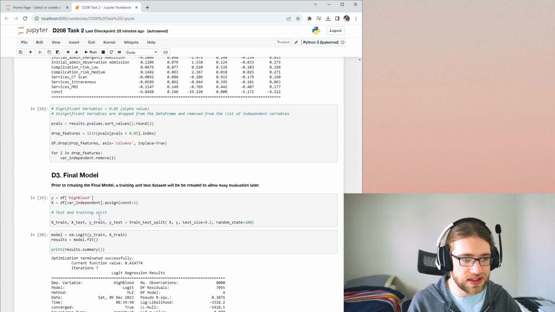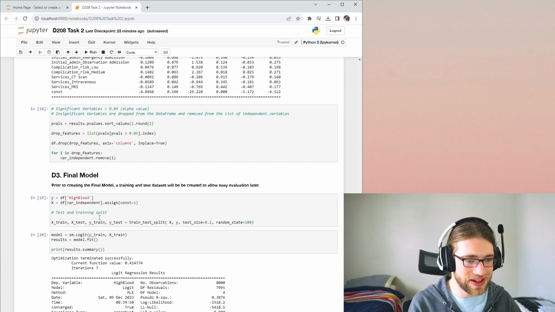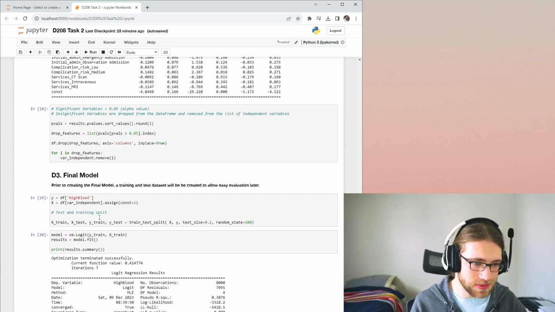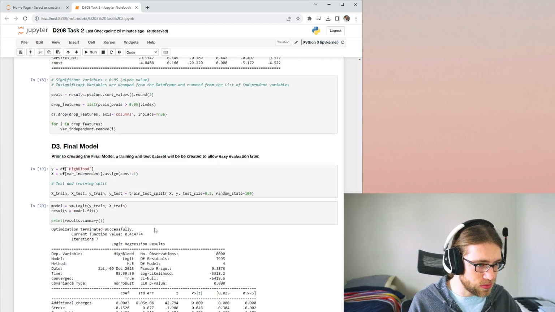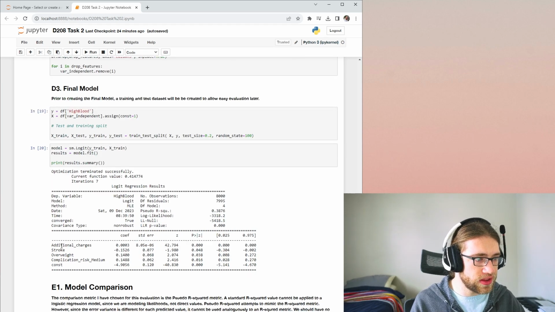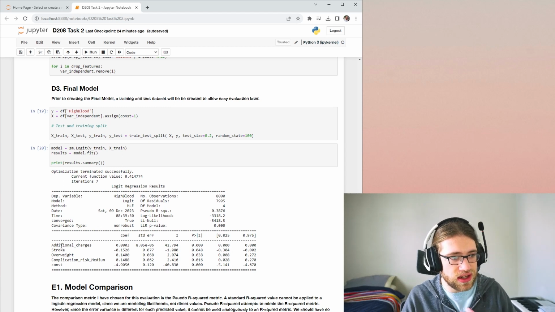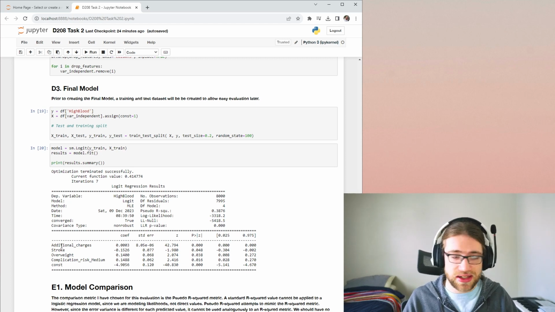The reason for that is when we get down to evaluating the model, it's just way easier to check the accuracy if we already have it split. I split it 80/20, with a 20 percent test split, so that's what we've got going on here. We feed the training data into the model, fit it, and come back out with a model with just 4 variables in it. All of the other variables were removed because they were statistically insignificant.